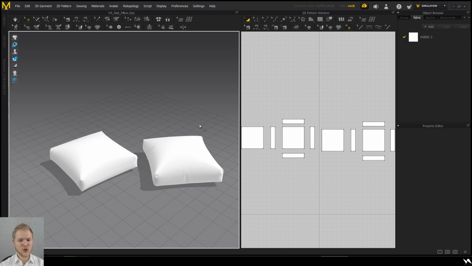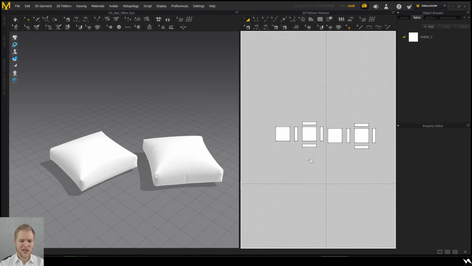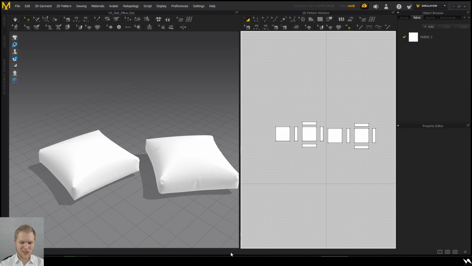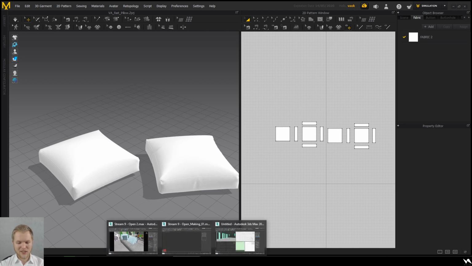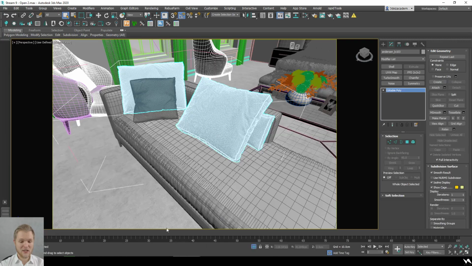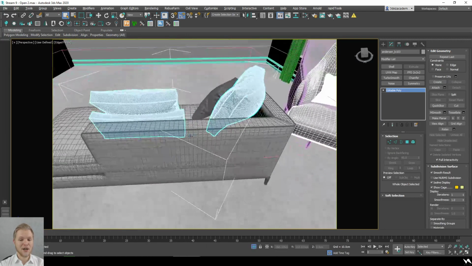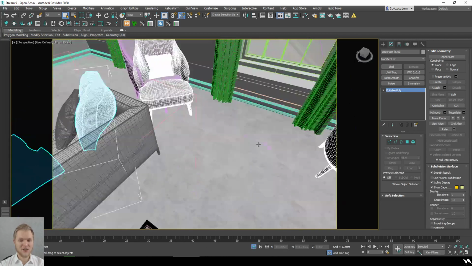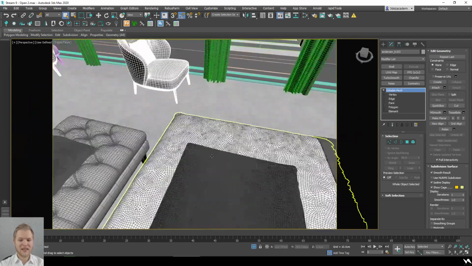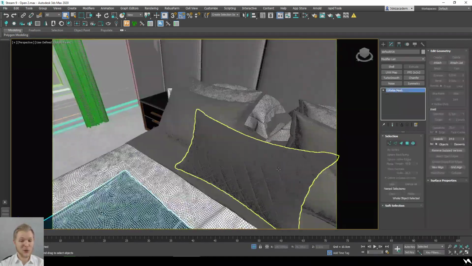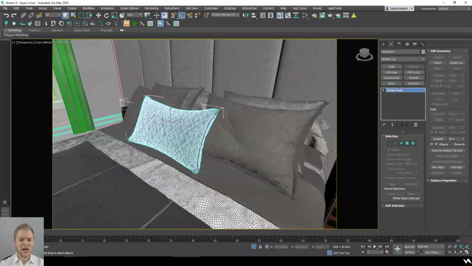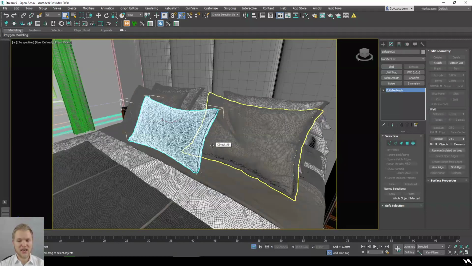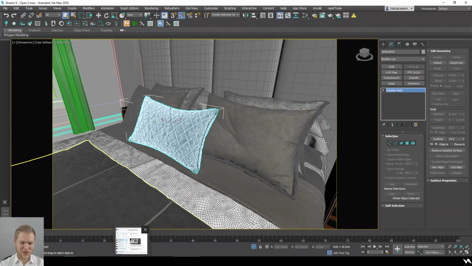So I'm going to show you quickly my setup for very basic pillows. The same pillows as you can see here are added in our scene all over the place, so it's not going to be something that you can miss. Pillows are essential for your scene to look good, and there's a lot of them that you should be adding. So guys, let's just make sure that you remember how to do them.